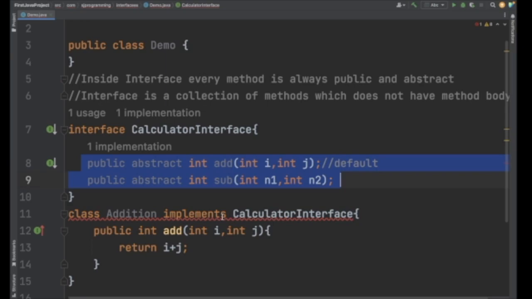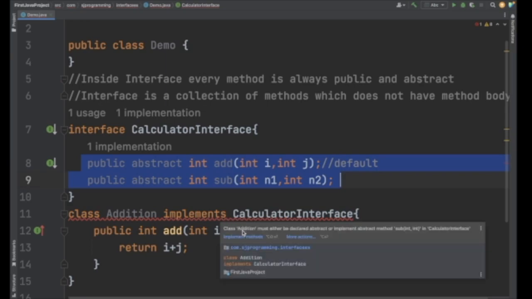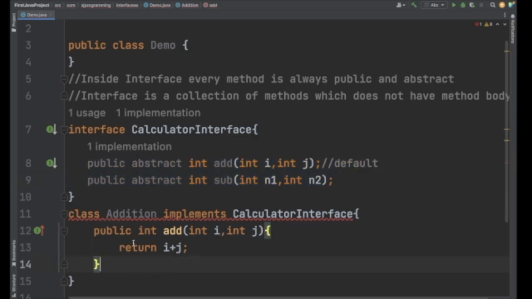See here what error you are getting. Class addition must either be declared abstract or implement abstract method sub, which takes two integer type parameters, inside the calculator interface. So it is saying that you have implemented the calculator interface, and inside the calculator interface you have one method add and one abstract method sub.